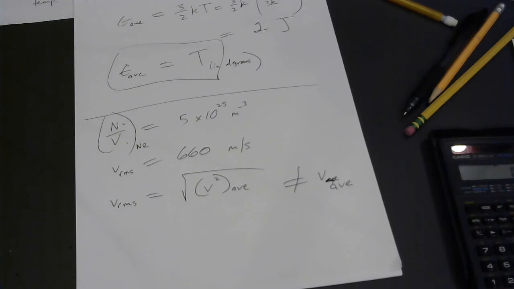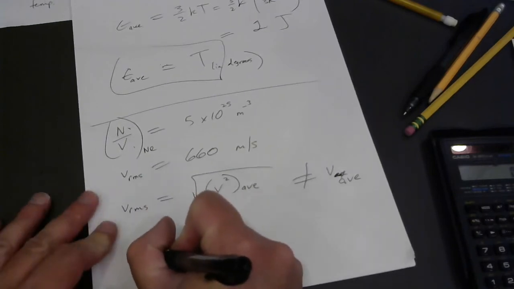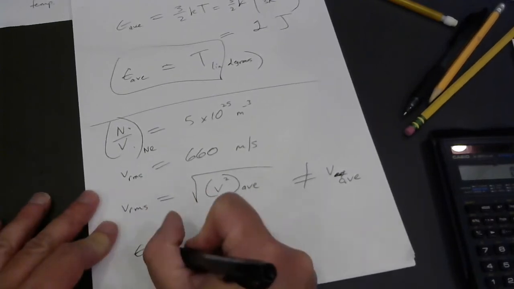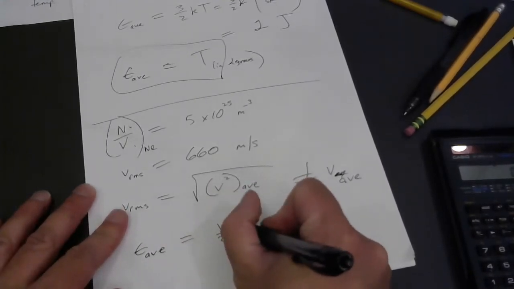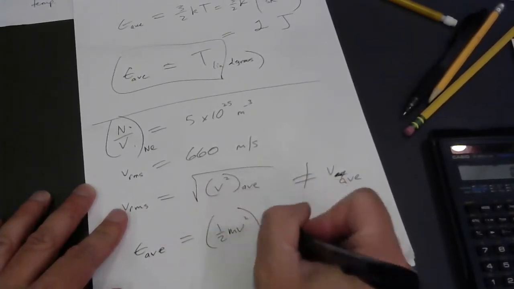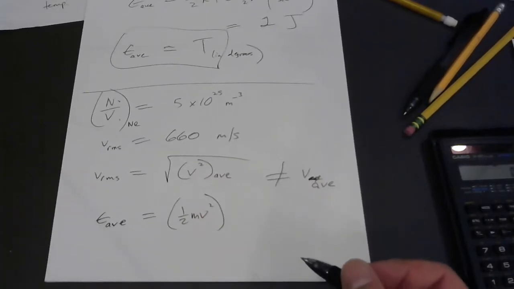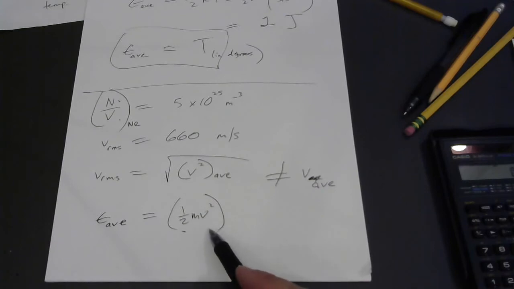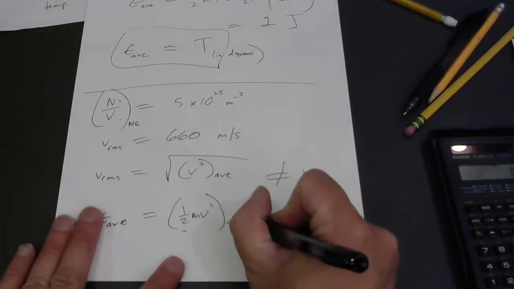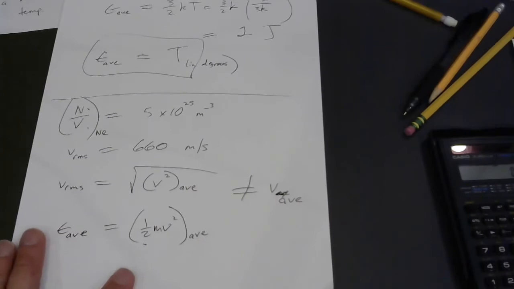Okay, now how are we supposed to relate these two? Well, the first thing we should keep in mind is the average energy of these particles. That would be the average of 1/2 mv squared. Remember, the total translational kinetic energy of a monatomic gas would just be 1/2 mv squared, but we're looking for the average value of that. And here's the crucial connection.